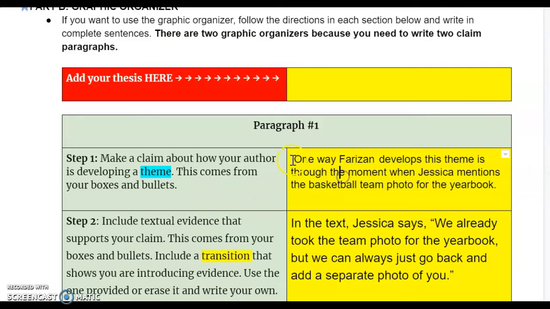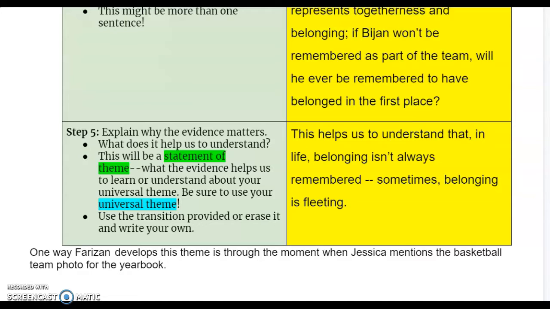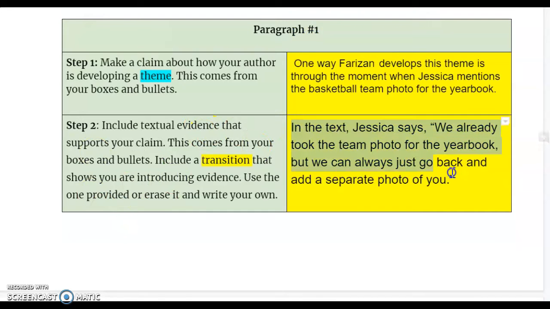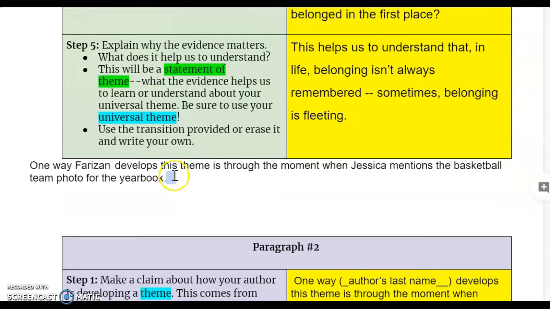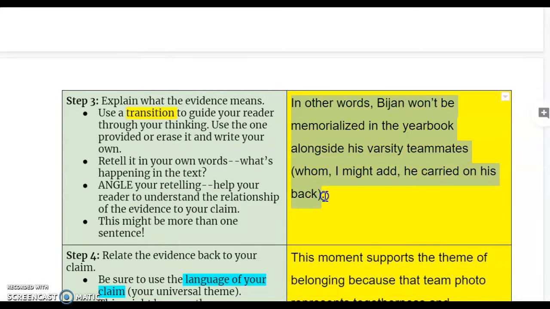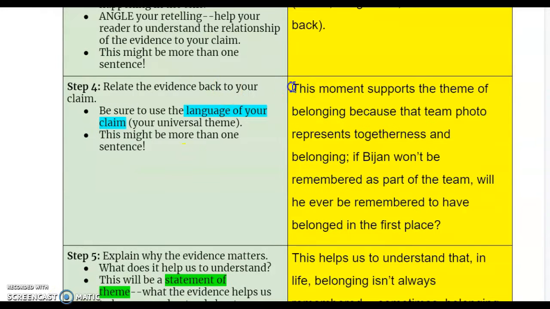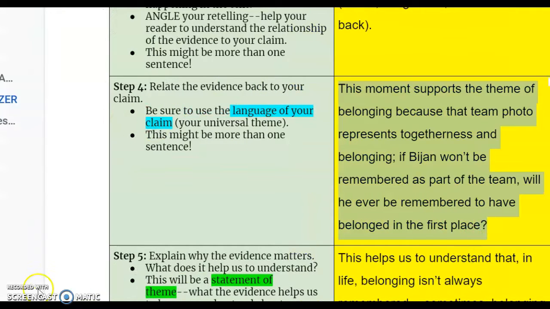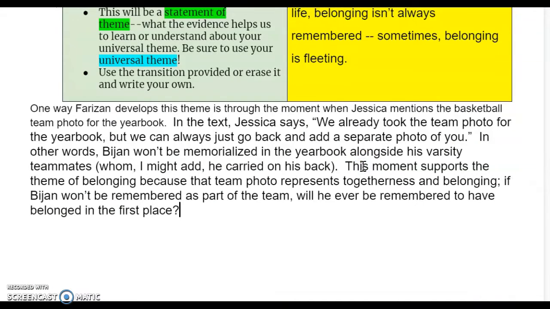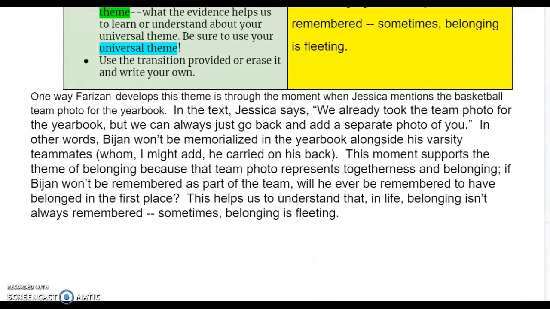Watch. Boom. There you go. Your paragraph wrote itself.